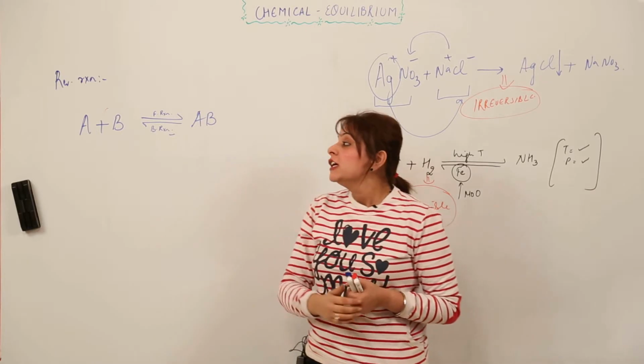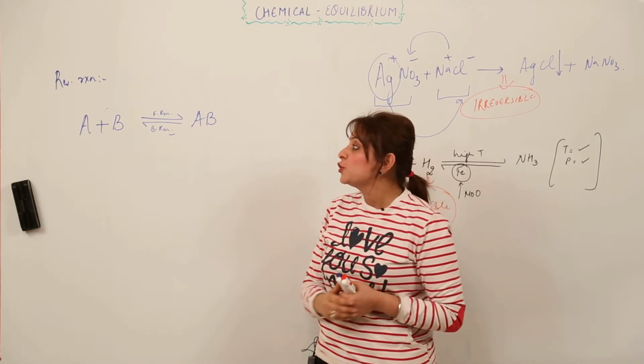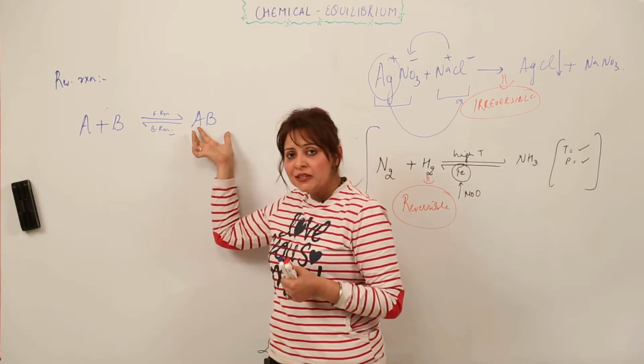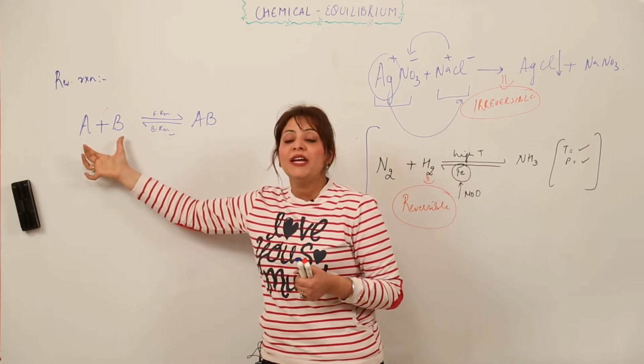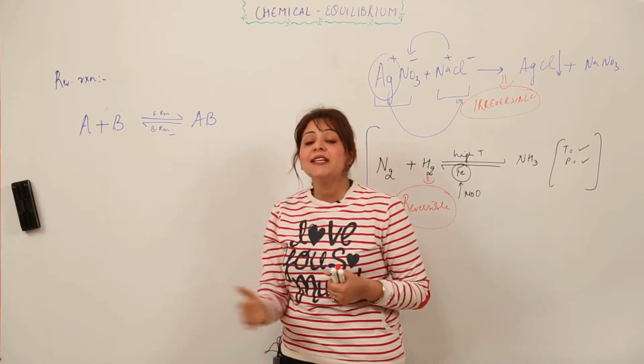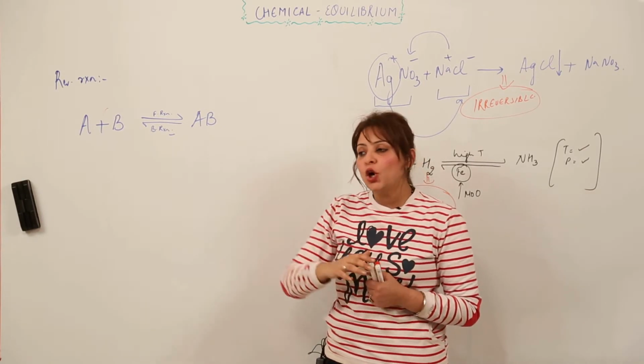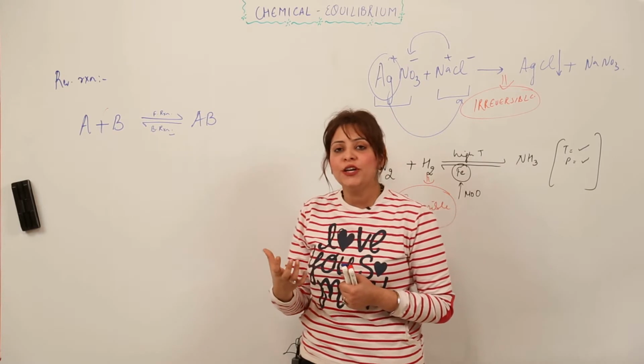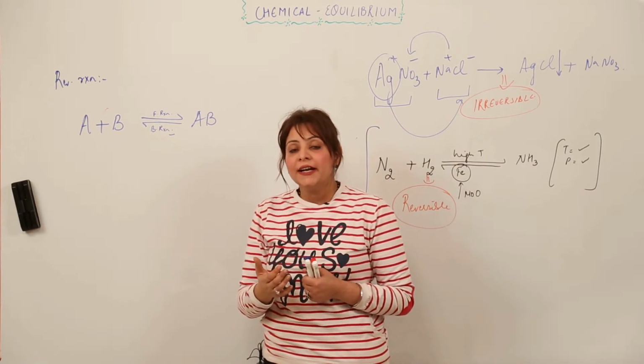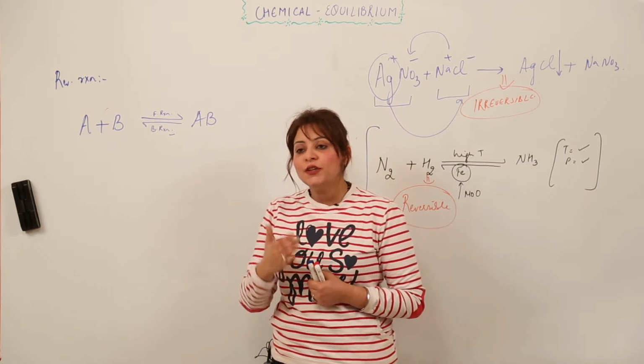Or you can say equilibrium is a state at which the concentration of the AB present is equal to the concentration of the A and B present. So that is called a stage of equilibrium, right? So equilibrium is not achieved as we start a reaction. Equilibrium is never achieved immediately, right? It occurs with the passage of time.